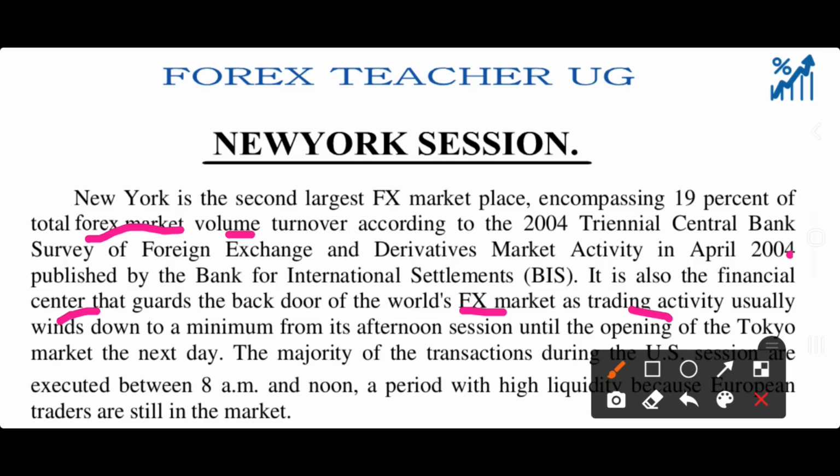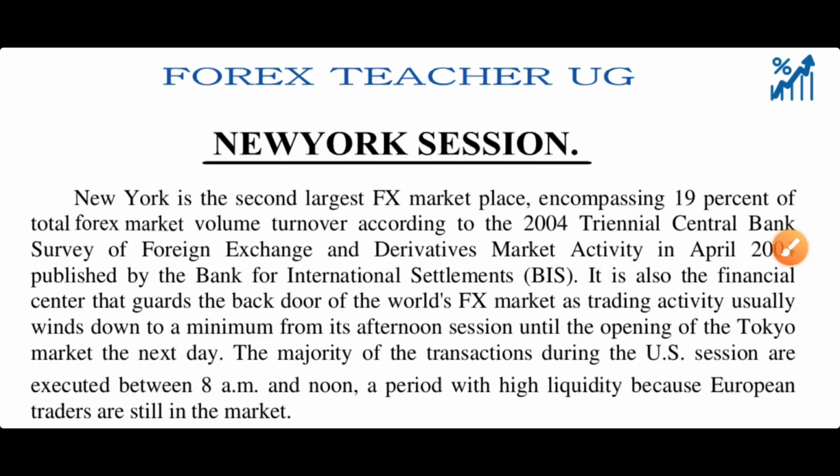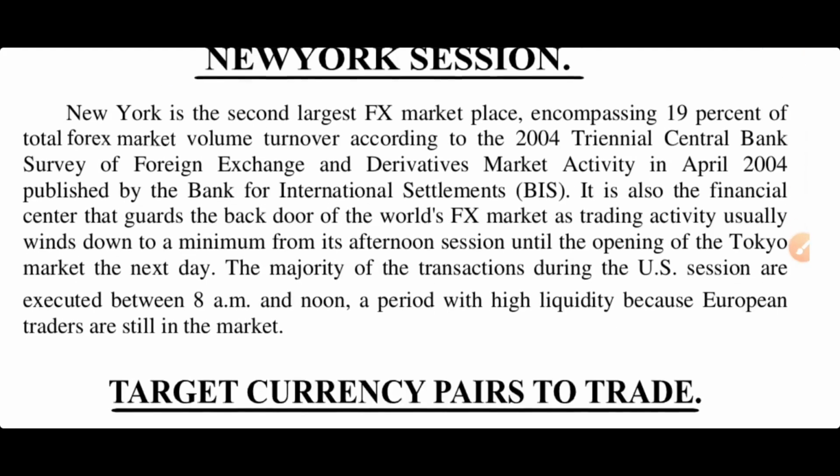So the majority of the transactions during the US sessions are executed between 8 a.m. and noon. But depending on the country, it changes. You understand, like I've said. It is a period with high liquidity because European traders are still in the market. So it overlaps depending on where you are in the country.